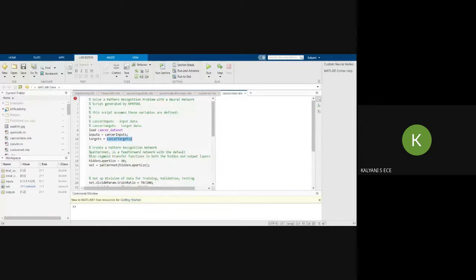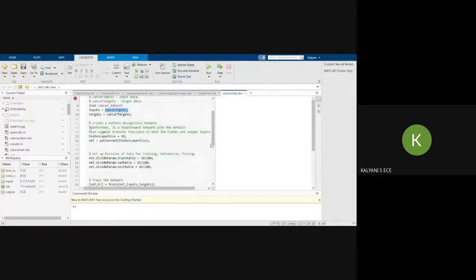If your image has some abnormality, automatically the values won't be proper. In such cases, the target will say that it is 1. If it is 1, then it says that it's a cancerous cell. If it is 0, it says that it is a non-cancerous cell. So those cancer targets from this data set are being loaded into the variable target, and the cancer inputs are being loaded into inputs.